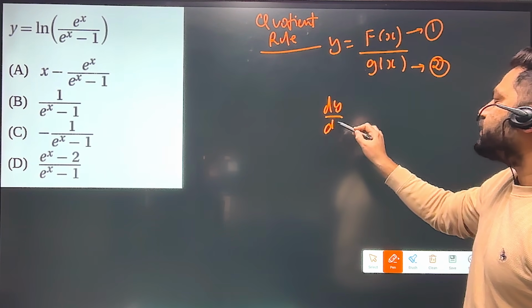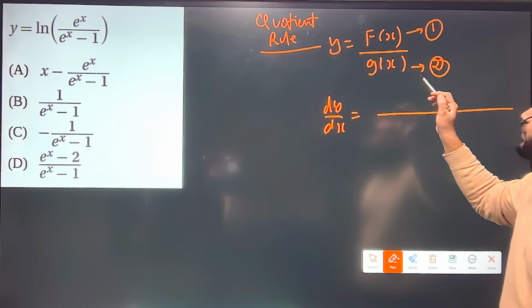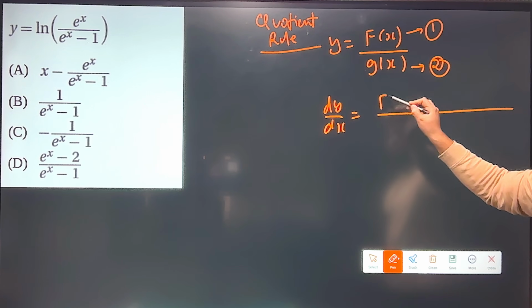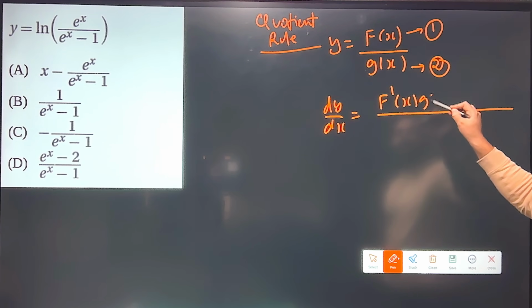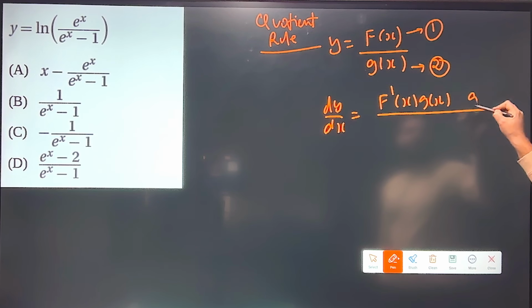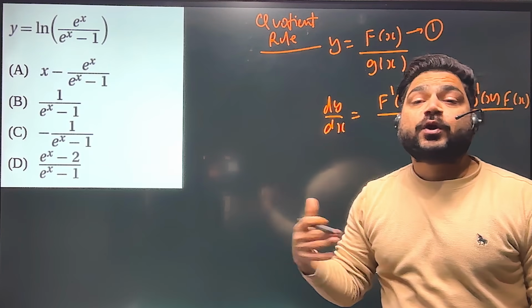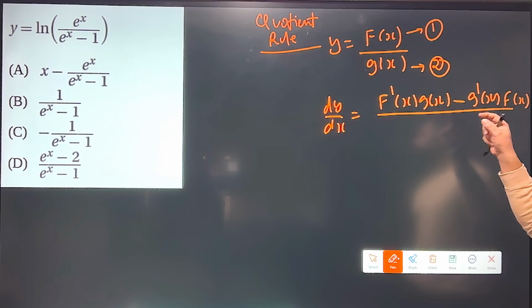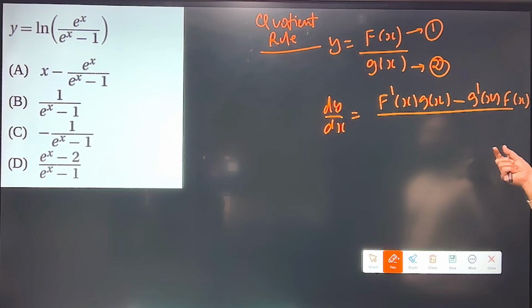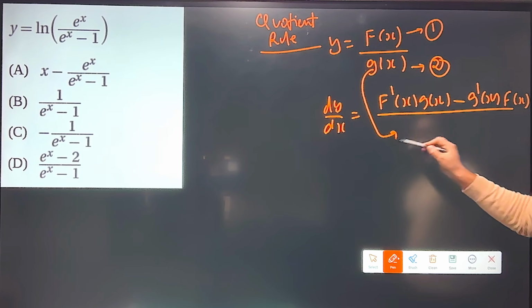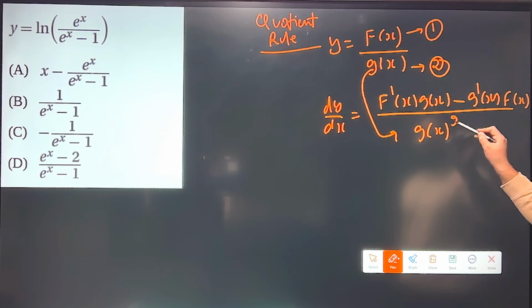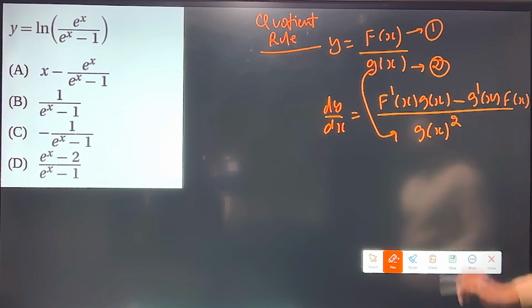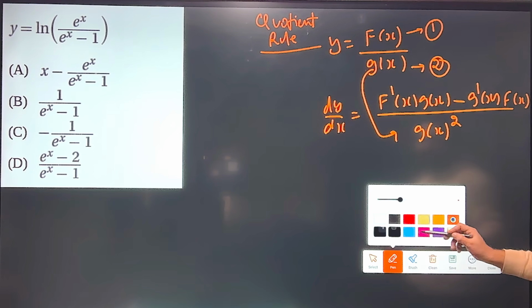dy by dx. So what we will do, first of all, we will do the differentiation of the first function, f dash x, and the second will remain the same, and then we will do the differentiation of the second function, and the first will remain the same. And I think it is reminding you of the product rule. The product rule is also the same, but the only difference is here a minus will come. In the product rule we have a plus sign, but here in the quotient rule we have a minus sign. And also this denominator part we have to square. We have to do the square of this part. Okay, so this rule you can apply here and solve the answer.